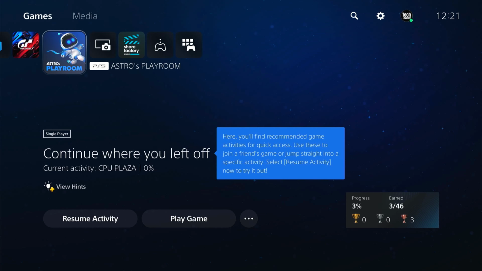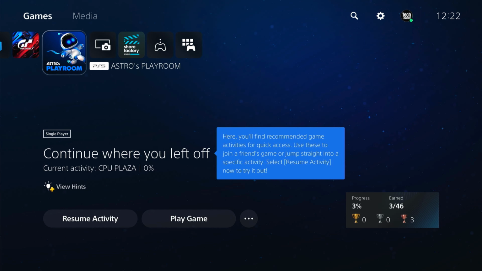Hey people, in this quick tutorial I'm going to show you how to turn off the PS5 trophy videos and screenshots. Now most people want to turn this off when they've got a message that the PS5 is running out of disk space. As these can take up an awful lot of disk space, it's well worth turning them off if you are not using them.